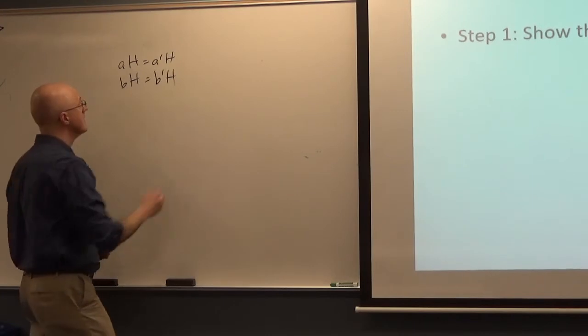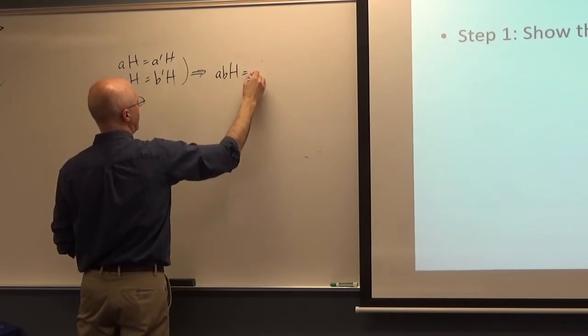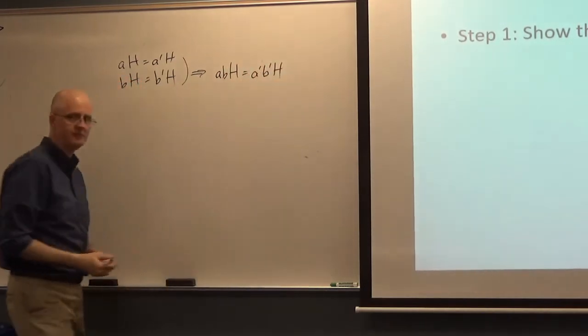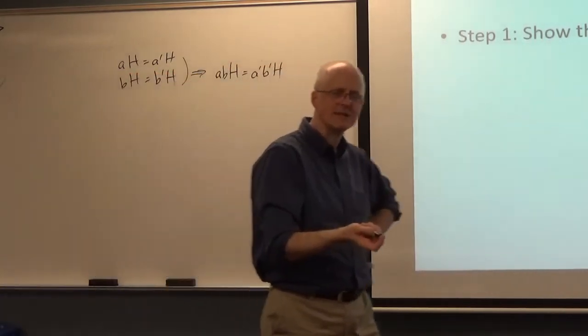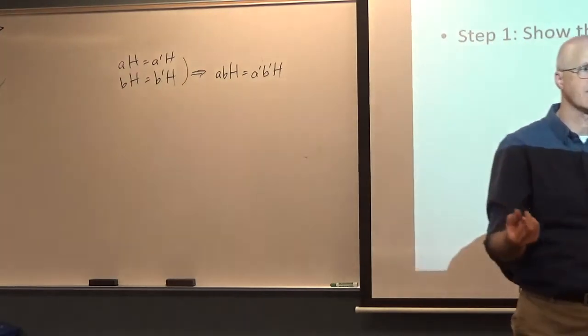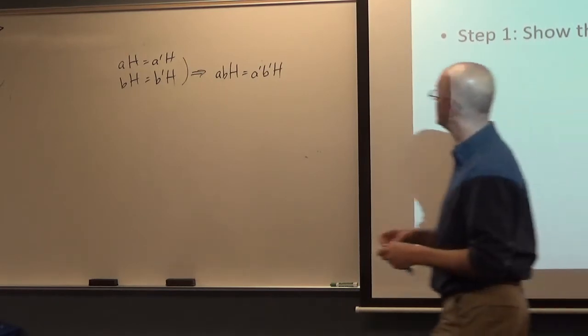If these two facts are true, this should imply that ABH equals A prime B prime H. Does that make sense? Why you have to do that? Because cosets can have different representatives. You can have different things in front of them for left cosets and to the right of them for right cosets. By the way, we could have defined factor groups in terms of right cosets instead of left cosets, using left cosets as arbitrary. If H is normal, the left cosets and the right cosets are going to be the same anyway. And that, in fact, is part of the proof. We need to assume H is normal in G.